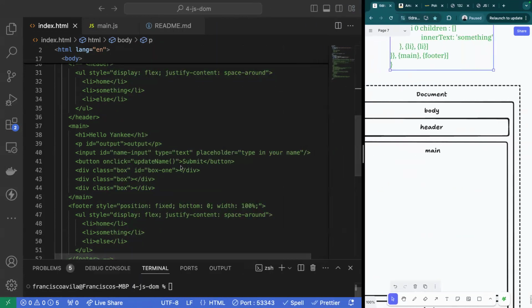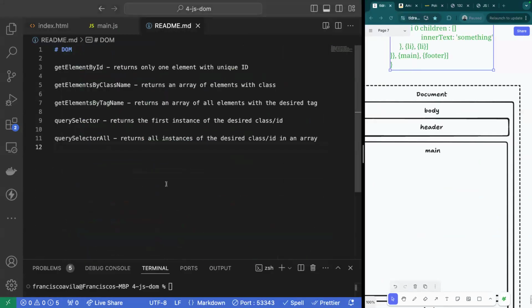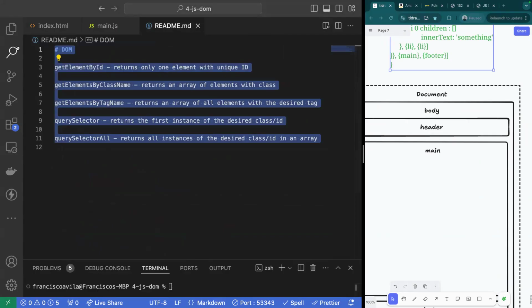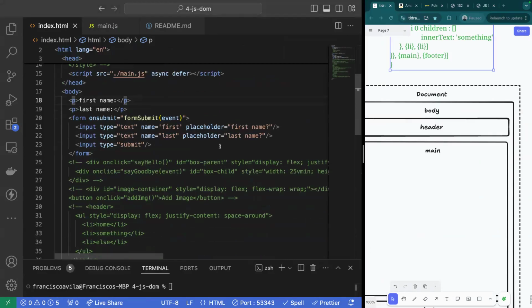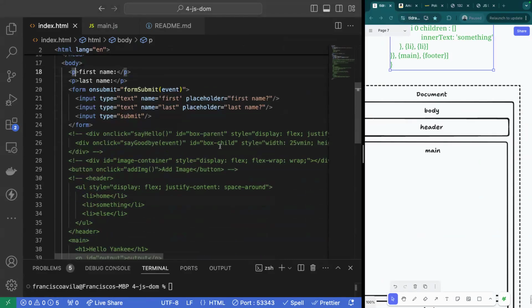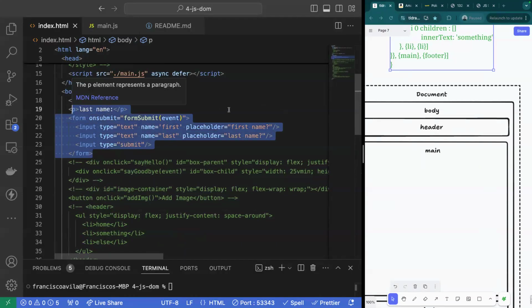Maybe I'll post them in the README as well, just so that it's over in demos and notes. We also covered the different types of selectors that we can utilize within JavaScript to grab different elements and what their benefits are. We then went over events. We covered event propagation, and we also covered forms with JavaScript.